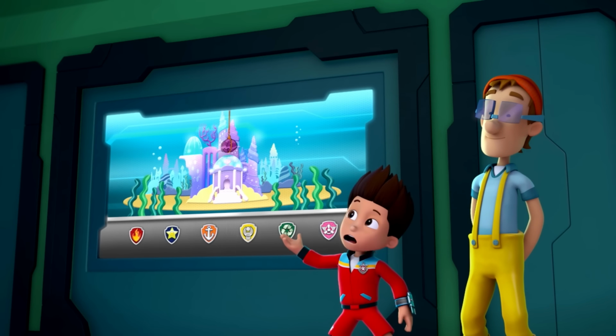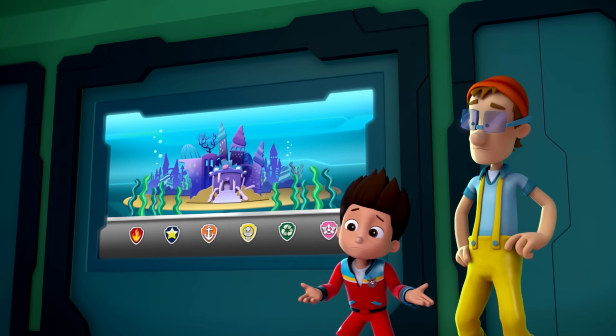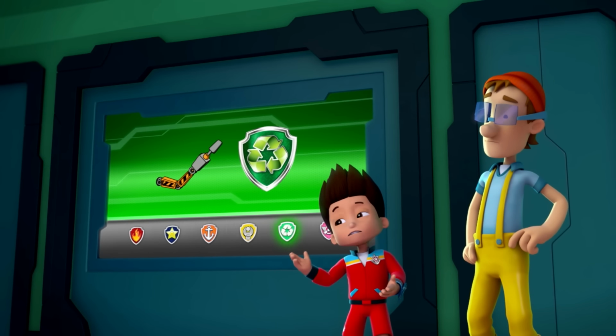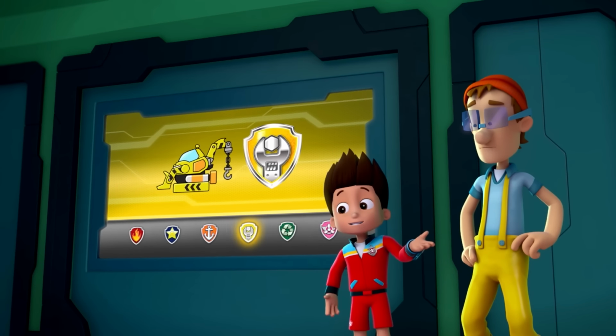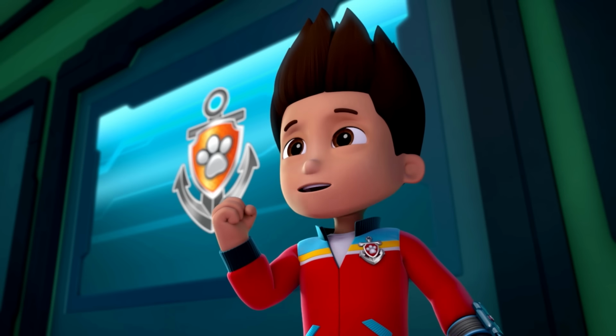As you know, the shell of Puplantis was taken, and now the merpups' home is falling apart. Rocky, I need you to use your tools to repair Puplantis until we can find the shell. Rubble, I need you to use the rig to help fix the castle, too. All right! Sea Patrol is on a roll!